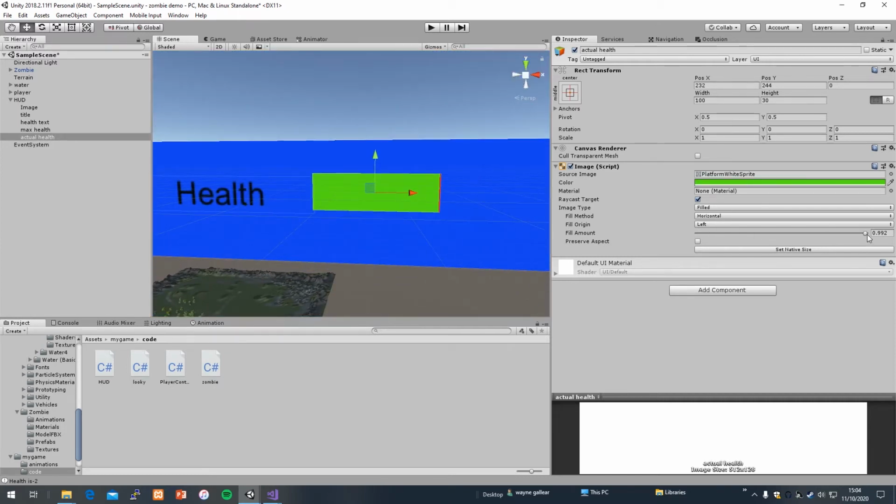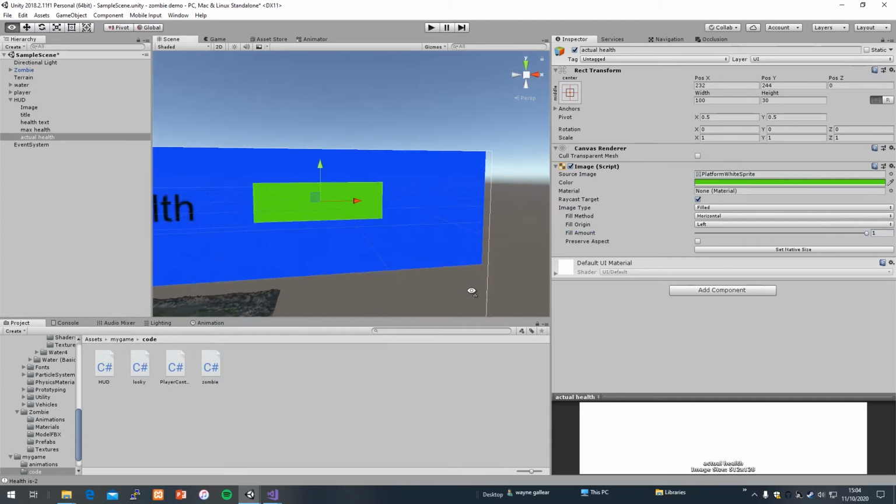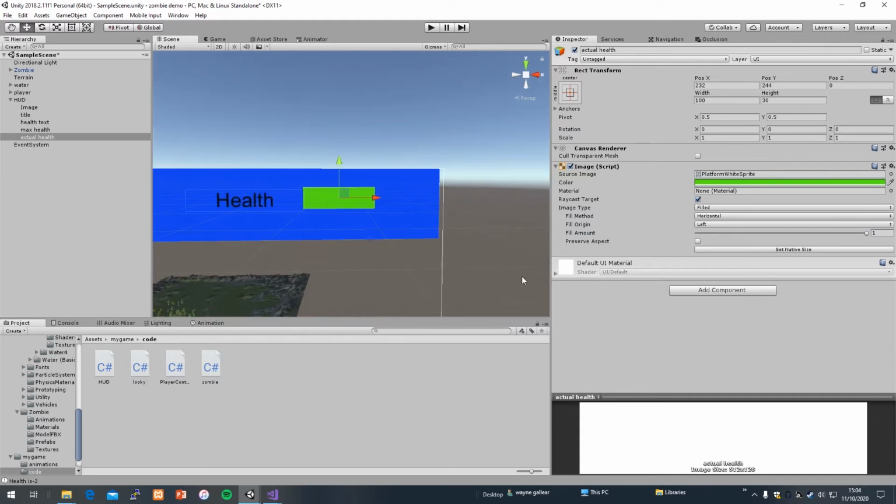There, and if I remember, we set this from 1 to 0, so when it's 0 you're dead, and when it's 1 it's your full health. So we'll set it to 1. It wasn't on 1, that's why it looked a little bit red there. So actual health here, this image is what is going to get changed. When it's 1, that's 100%, and when it's 0, you're dead. So that's what we're adjusting.